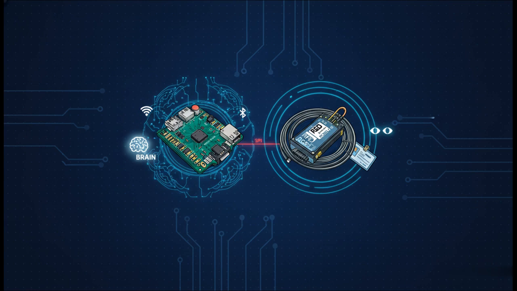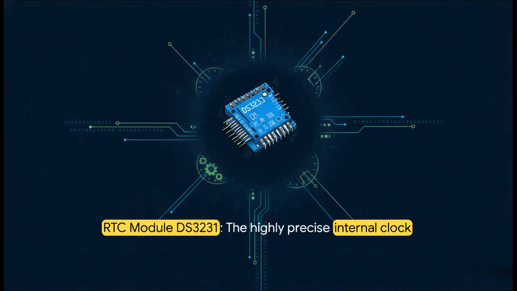On the right, acting as our system's eyes, is the RFID RC522. This little module reads 13.56 MHz student cards and shoots everything back to the brain via a blazing fast SPI interface. Next up, we need an internal clock. This is the DS3231 RTC module. I mean, an automated classroom is totally useless if it doesn't know what time class actually starts, right? So, this highly precise real-time clock acts as our enforcer for the schedule, communicating time data directly to our ESP32 through a super reliable I2C connection.